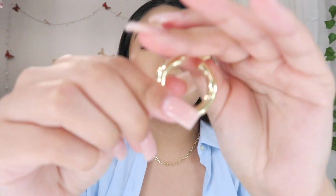So these are the bigger style, something different, just to add different sizes to my earrings. So if you do have second piercings, you can probably put the little one up here and then the bigger one down here. This is how they look. These are the bigger hoops, and I'm obsessed. Everything is so lightweight, and that's what I love about boutique jewelry, because it's so lightweight and very affordable and very luxurious looking. So I definitely recommend going on their website and buying their jewelry, because it's that great. So here are the earrings.